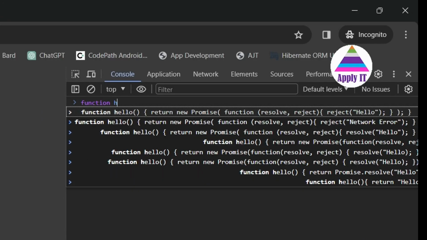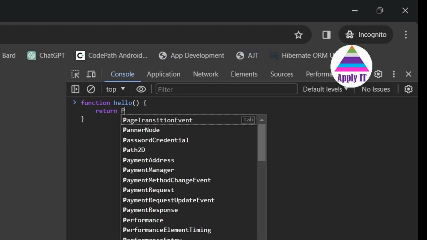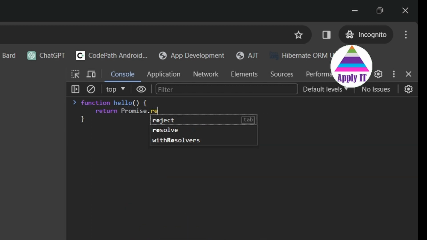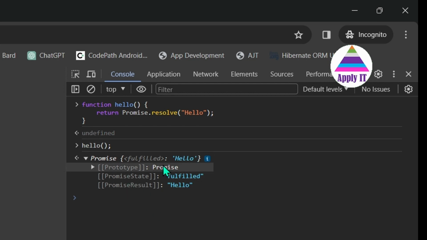So we make function hello, and from this function now we return Promise.resolve and hello as a response of that function, and now we call it. So you can see that we are getting a promise object.